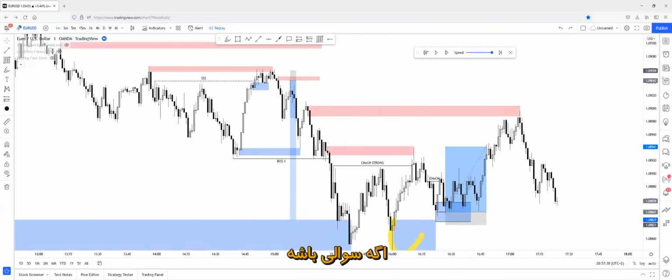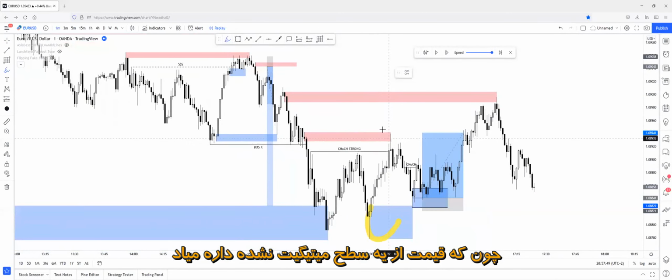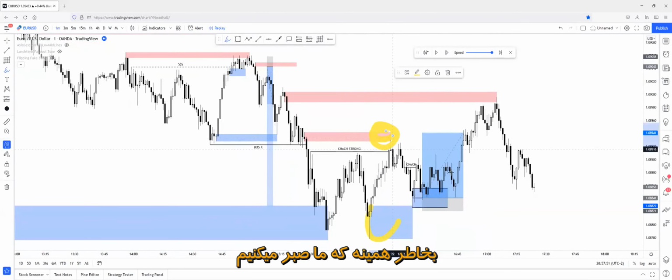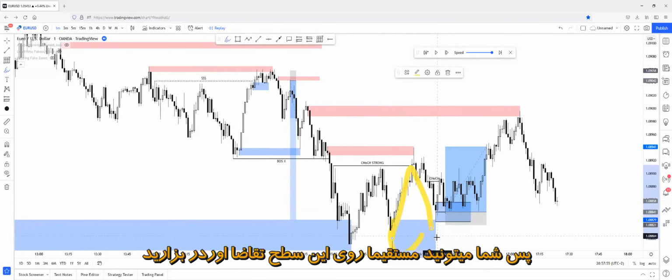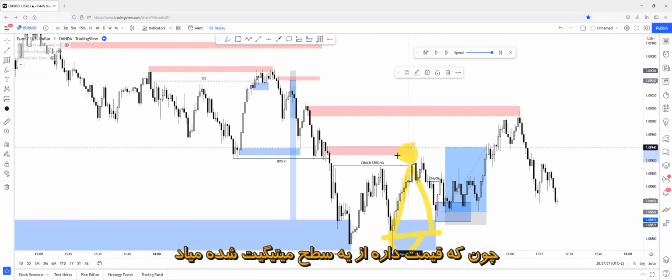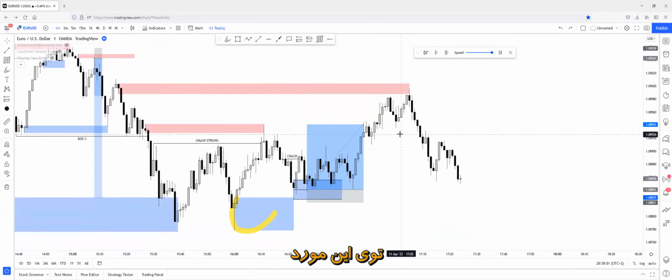Okay, let me just read the questions. If there's any question. Well, now we wait on the 1-minute demand for the confirmation because price has created... Yes. We were waiting for a confirmation because price was coming from an unmitigated supply zone right here. That's why we were waiting for a confirmation right here. So you can't simply put a direct limit order on the demand zone because price was coming from an unmitigated supply zone, which was a strong supply zone in this case.